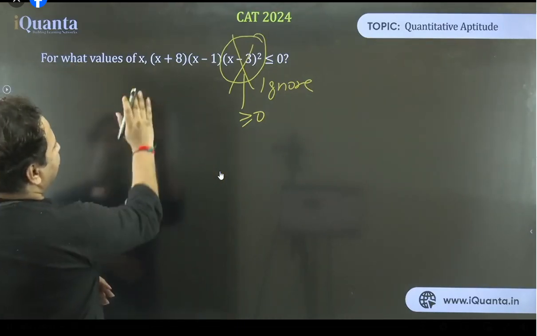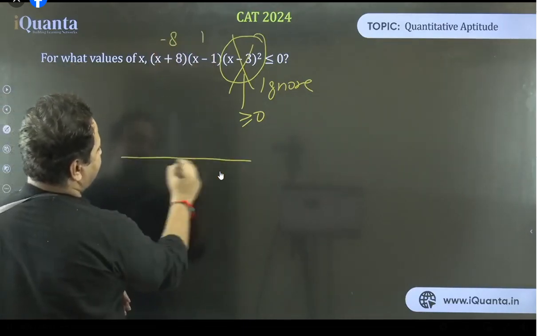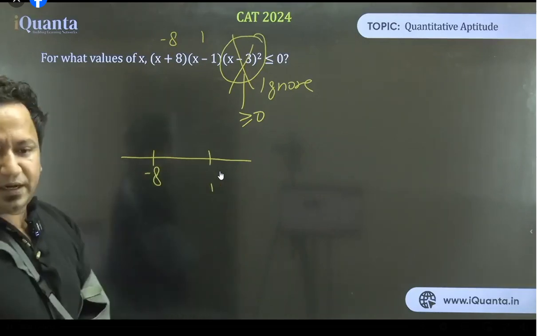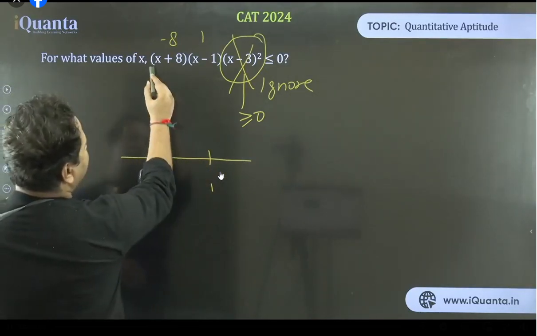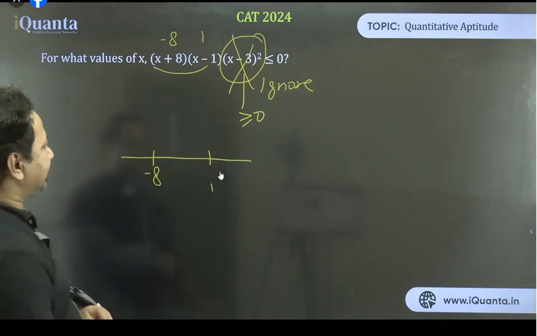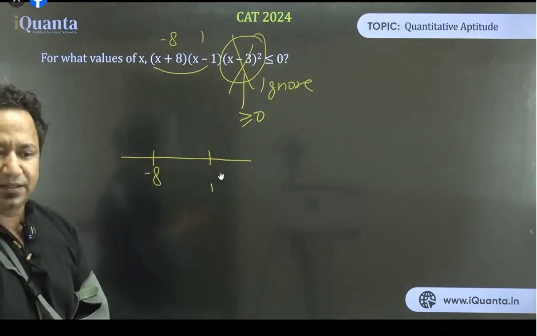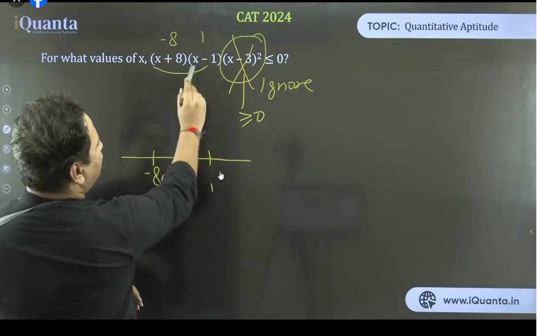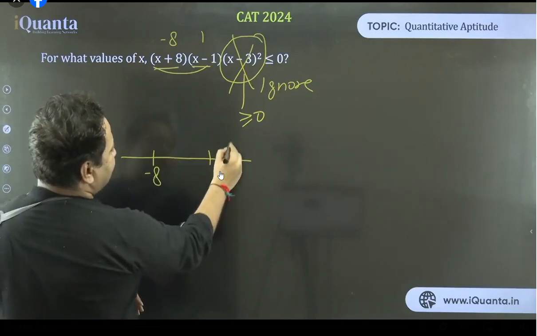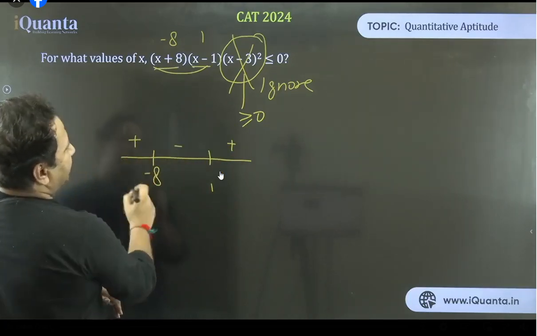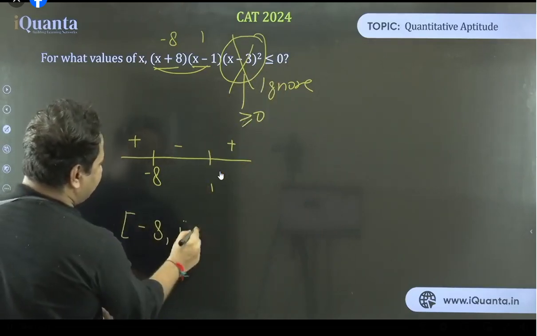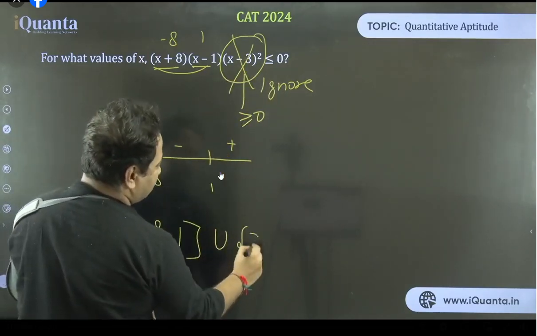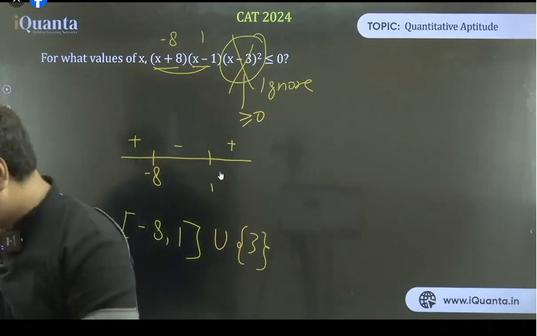So basically हमारे पास तो दो ही चीजें हैं, -8 and 1. We are concerned about nothing else. 1 से बड़ा कुछ ले लो. Let's put 2 over here. ठीक है? कैसे करेंगे? Now thing is that how do you decide? 1 से बड़ा कुछ भी लोगे. If you put x equal to 2, this is positive, this is positive. So here I'll get positive automatically. This will be negative, this is positive, and we need negative. So -8 to 1, and it is equal to 0 also. The closed interval, and 3 पे भी 0 था. So union 3. Now 3 will be in the curly brackets.